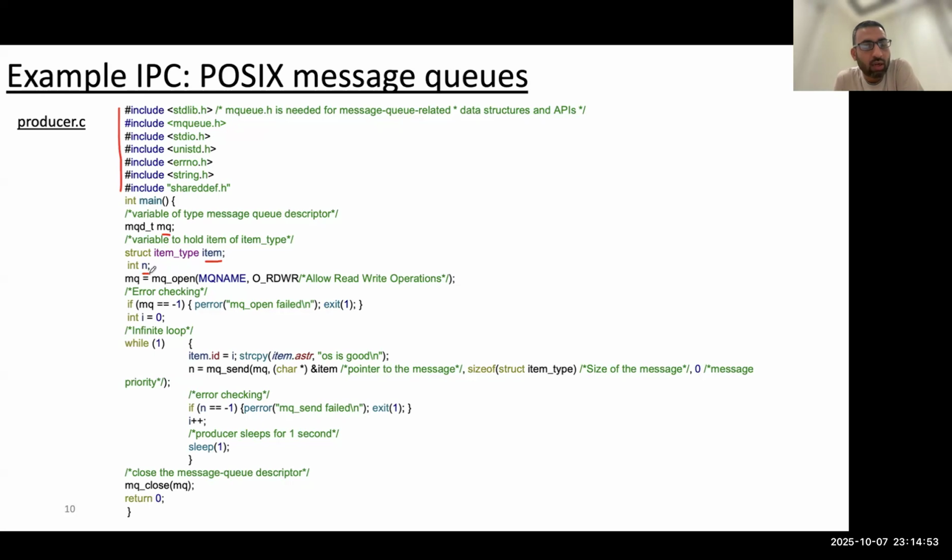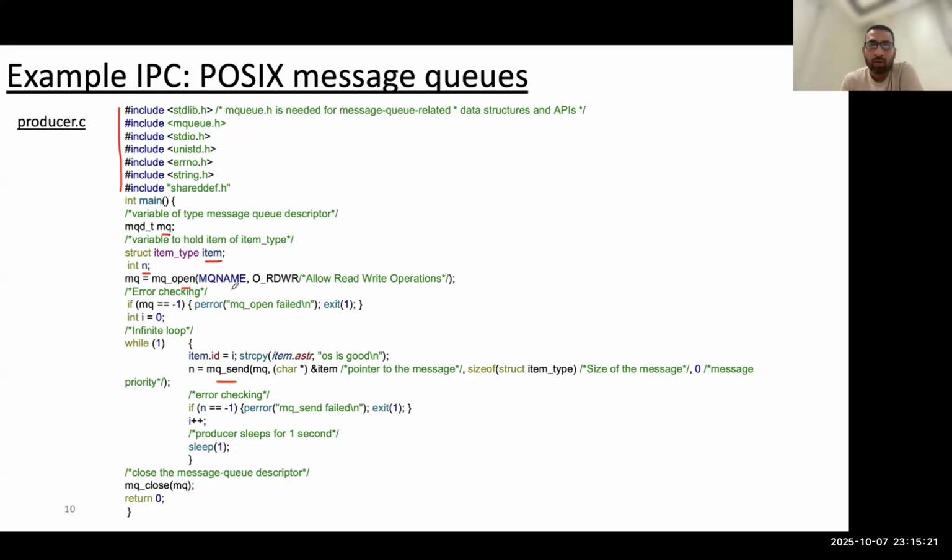So n is a variable which we are going to use to store the return value of the send system call. After that, we are opening the queue, right? Basically, it means that we are making the system call to get access to the mailbox.